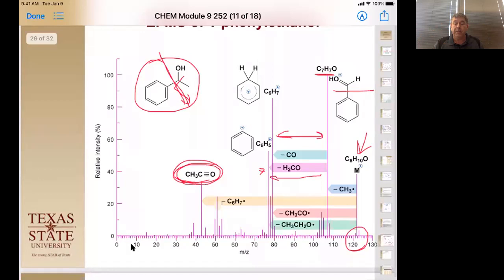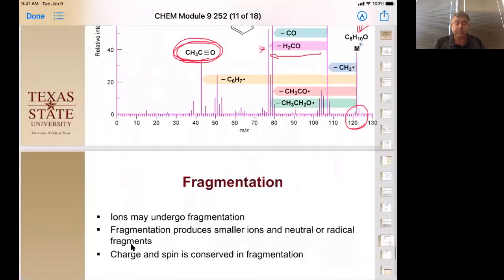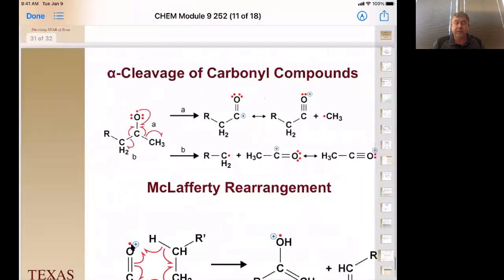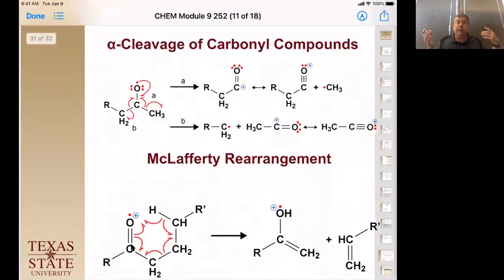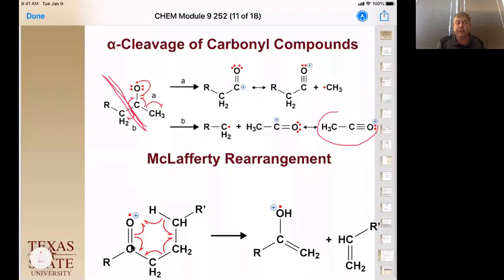Now, there are some very common fragments we're going to see, okay? And the two most common fragments we see are for the cleavage of carbonyl compounds to give off a carbonyl and a methyl group. So you're going to end up technically with a C triple bond O methyl group. That's a really common fragment. Anytime you have a methyl ketone or a simple ester, we're going to break this bond and give you this simple fragment here.